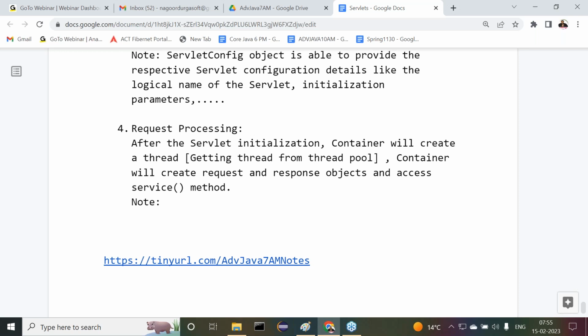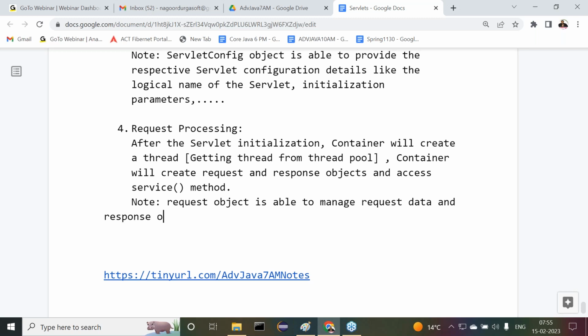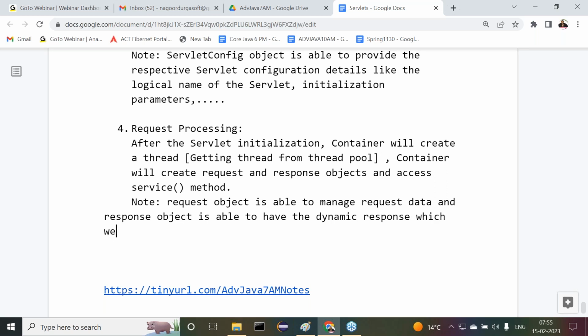A request object is able to manage request data, and a response object is able to have the dynamic response which we are going to generate from the service method. That's enough. This is the note here we have to understand.